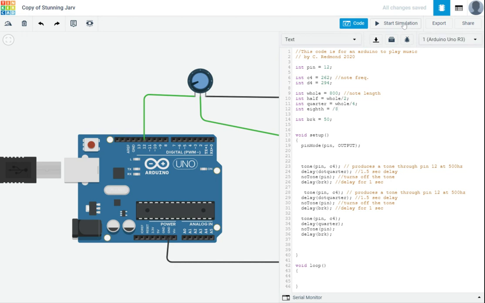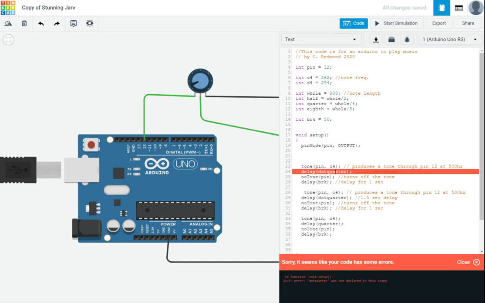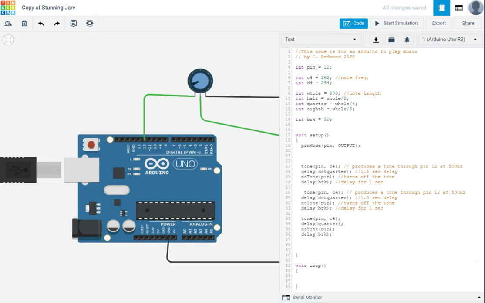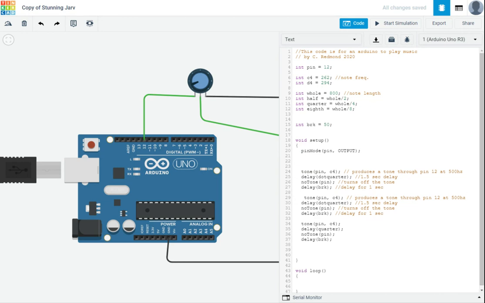We start simulation. It should say that that's okay, except that dotted quarter doesn't exist yet, so we need to do that. So dotted quarter, in this case, is actually going to be set to a quarter note times 1.5, because it is 50% longer than a quarter note.